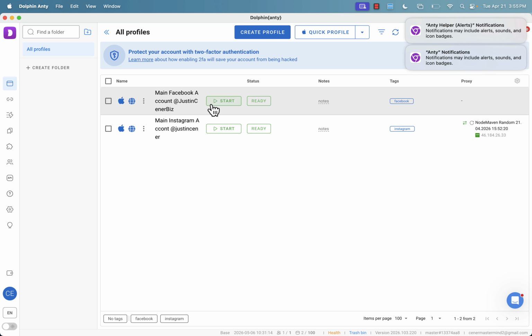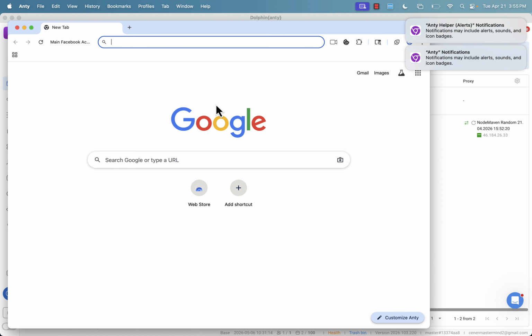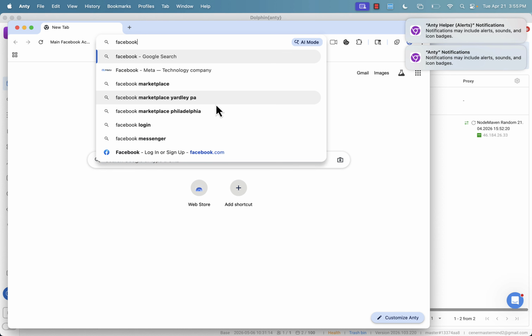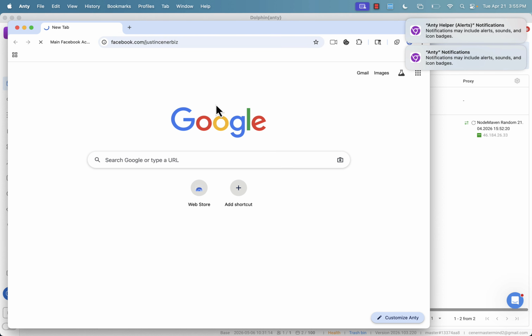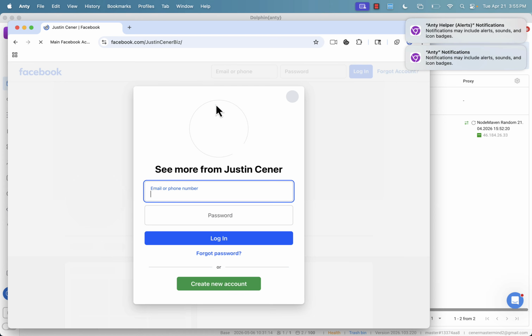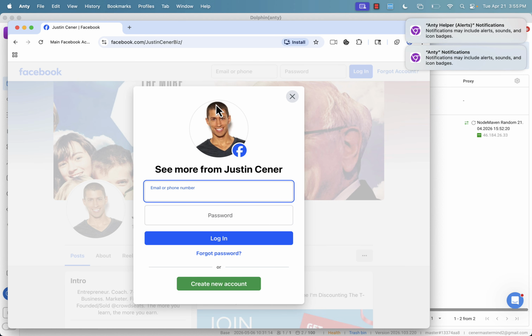So now let's say we want to go into our Facebook account. We'll come over here and click start. And you already know exactly what's going to happen. The same process is going to jump right in. We'll go right to our Facebook page. And again, we'll log in, do everything. Like, comment, share, run ads, run marketing, right? Everything's separate. So we know our accounts are always going to be safe.